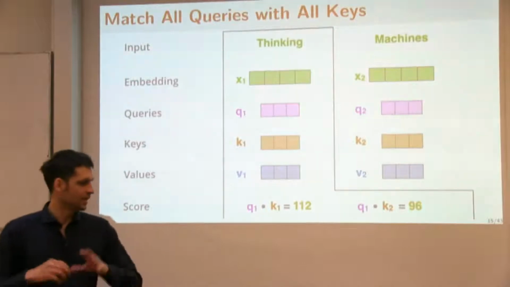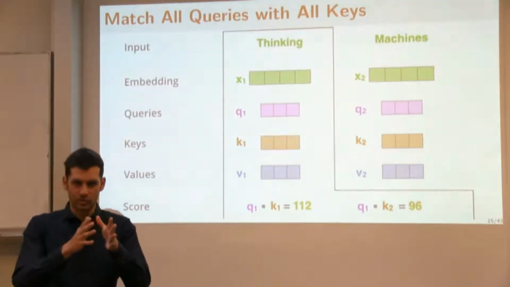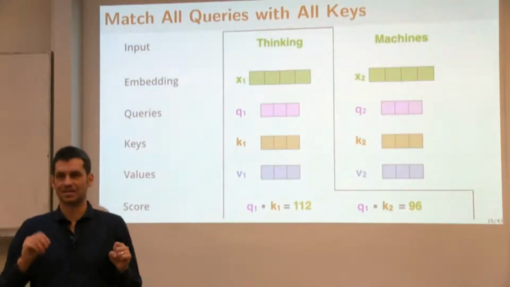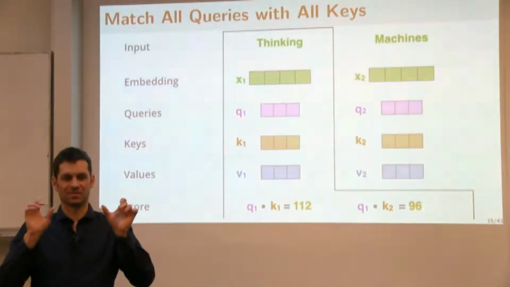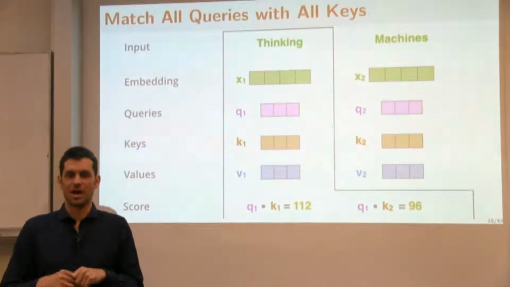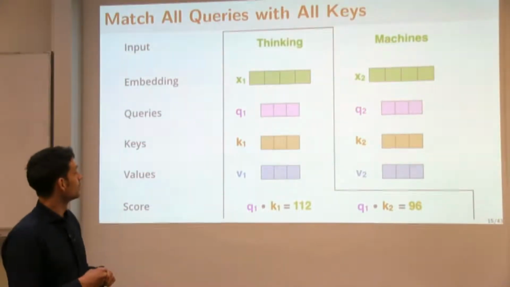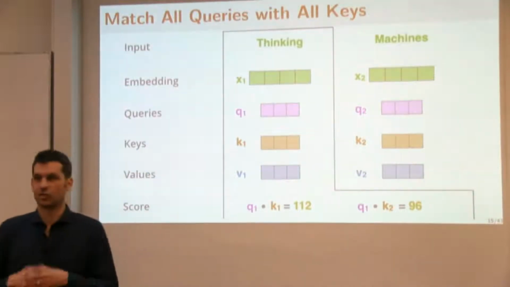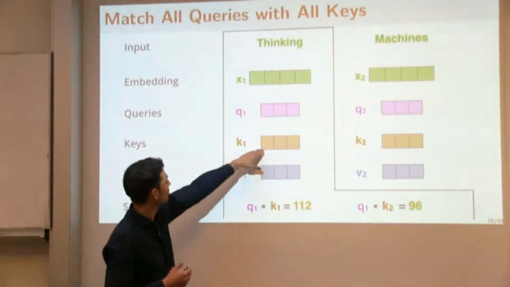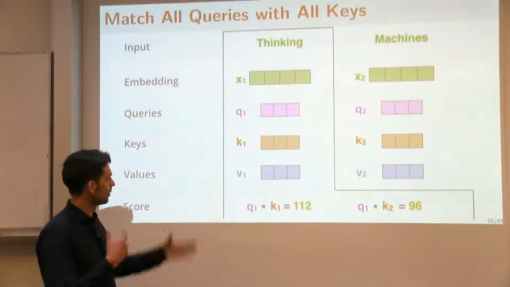And now, how are these queries and keys and values used? So the idea is that the element at every position will consult or talk to all the other elements in the sentence, and you will compare them in some way. So you are matching every position with every position. And the keys and queries are the inputs to this comparison. So you simply calculate the dot product between the query vector, which was obtained from x1 with the query matrix, and the key vector, which was obtained also from the same element with the key matrix.